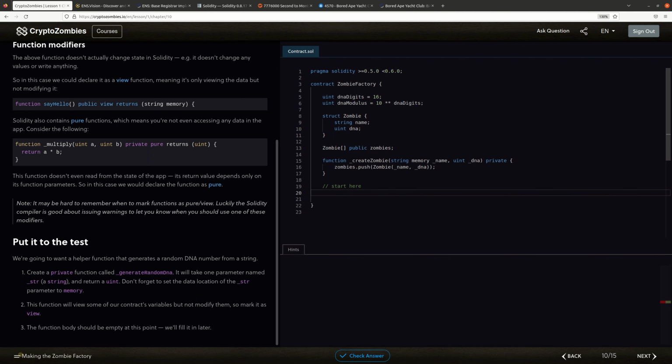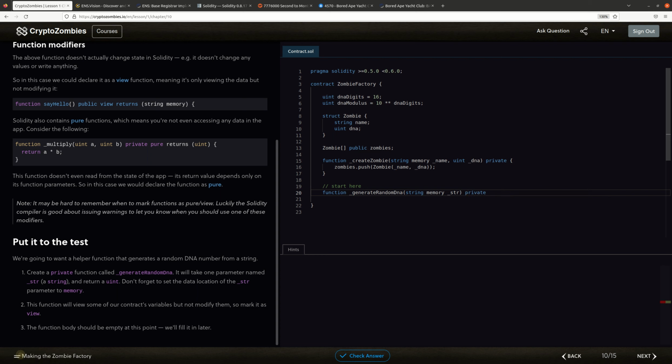So it's saying create a private function. So I'm going to call function, it's going to be called generateRandomDNA, and it's going to take one input, which is going to be a string. So we've got to use that memory keyword, and it's going to be called str. So we've got a string called str, which we're inputting into this function, and then it's saying it's a private function.